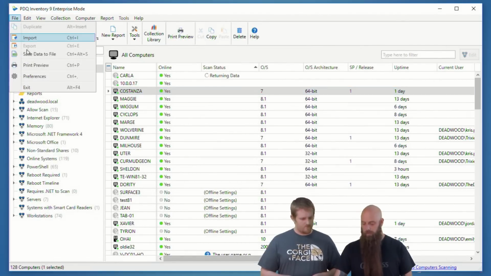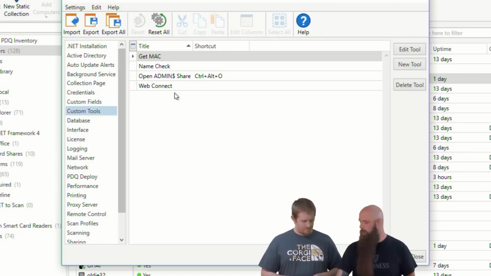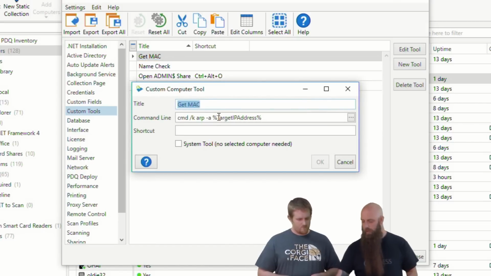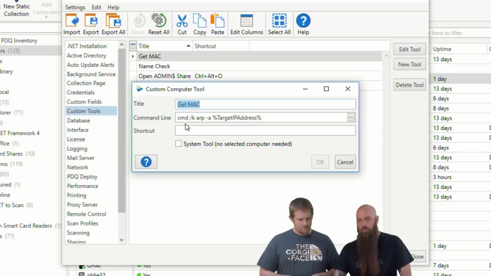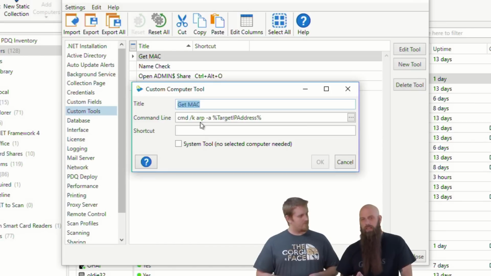Once again, it's in preferences. And I like these. I got some of these from Charlie, who works here, and of course Chris will probably add some here. One of the things Charlie has, he's added Get Mac. You can always add a new tool by clicking New Tool, but I'm going to just double click on this. What does Get Mac do? Get Mac says, whenever you run this tool on a machine, open up your command prompt. That's the command prompt on the console, and just run an ARP. Yep. So we're just going to actually reference the ARP table to see if we can extract the MAC address.